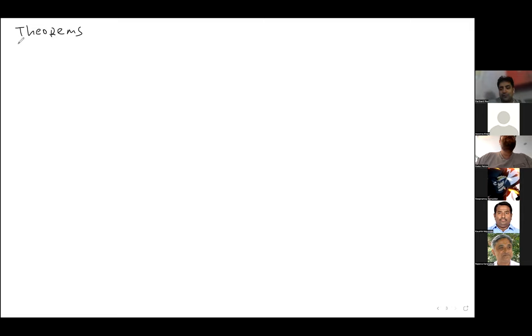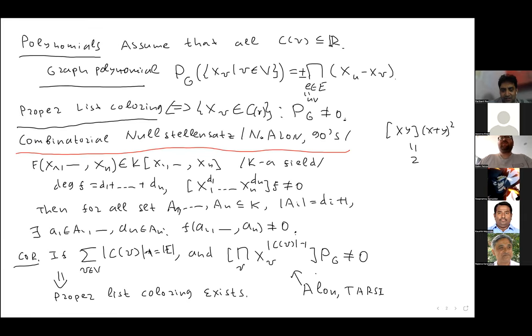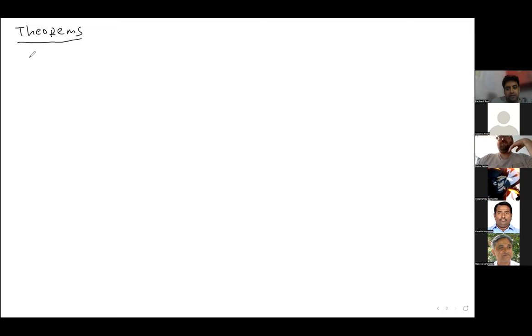So if the coefficient is zero, do you have to go to the formal derivative or something? I'm just guessing. It's much more complicated than that. Sorry? As you said, this is just a sufficient condition. So if the coefficient becomes zero, then what will you do? Some other technique? You may use combinatorial methods for proving that the list coloring exists. Yeah, some variants of greedy algorithms, coloring in clever order. Also, you may use Lovász's local lemma for probabilistic arguments, which are also used in this area. So there are other methods, yeah. But a pure algebraic method won't give you them, so you need other methods.